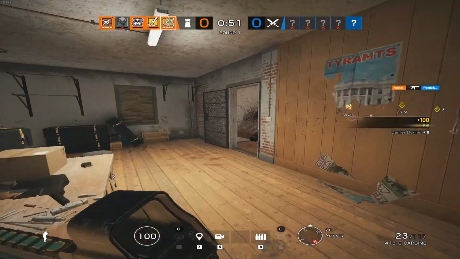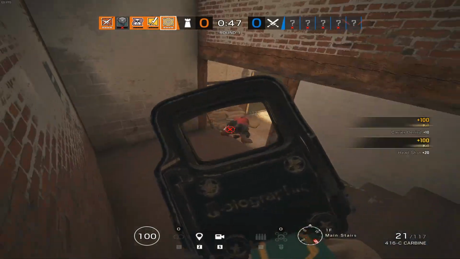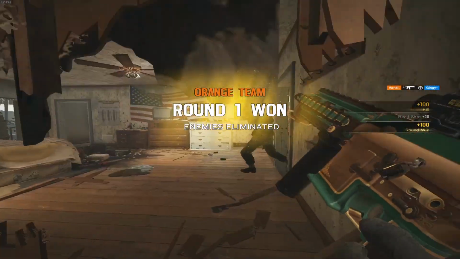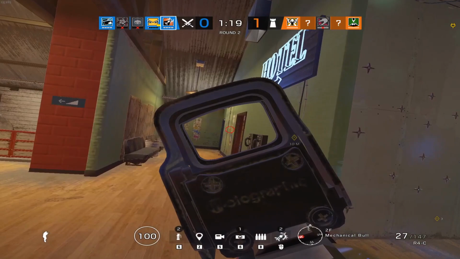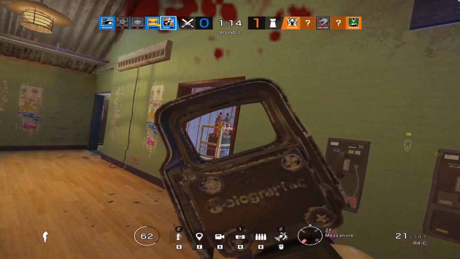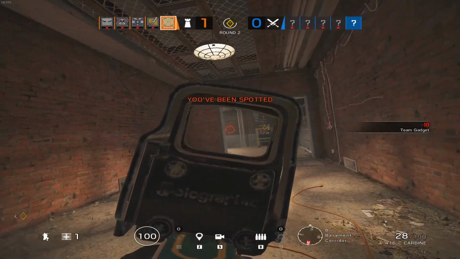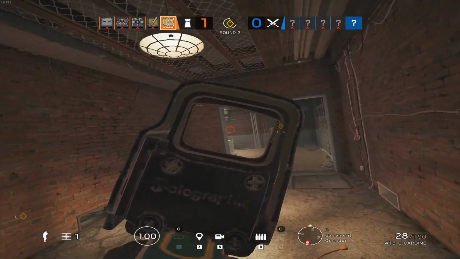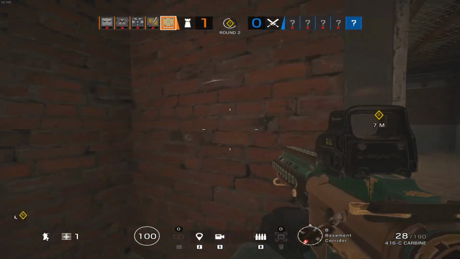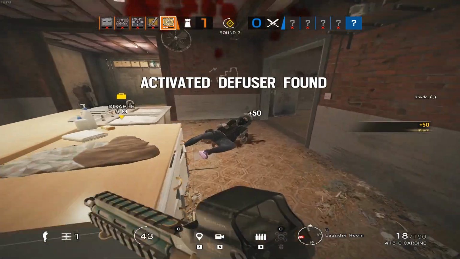So the question I wanted to answer was, when should you quick peek? Quick peeking is a way of gathering information and is a lot more risky than just droning out an area. So if you have a drone and you have time to drone, quick peeking isn't really necessary. So in this example, I'm in a 1v1, diffuser is planted, so I have very limited time. I have zero info, and I'm being spotted.